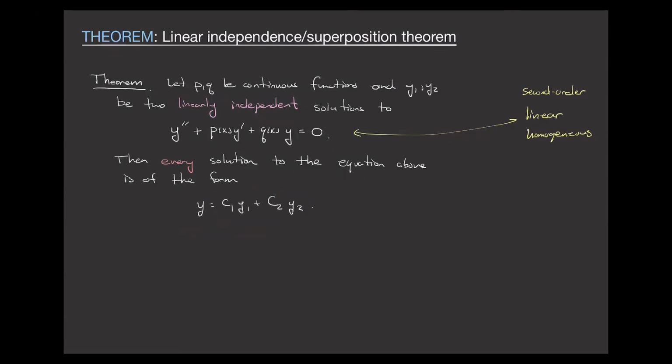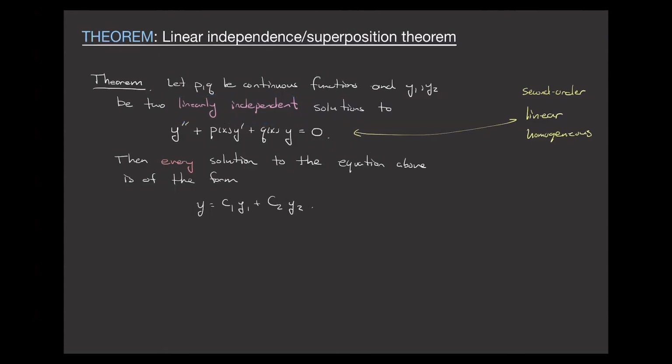Now, what linearly independent means is essentially you can't get one from the other. You can't multiply one to get the other. In a more general sense, if you have 3 or 4 or 5 functions and you want to determine that they're linearly independent, essentially what that means is that you cannot get one by combining together the others, in the intuitive sense.